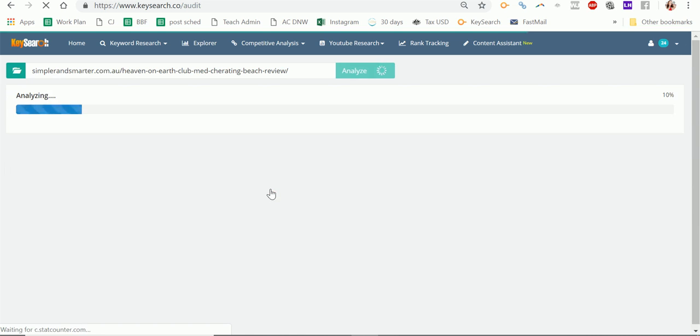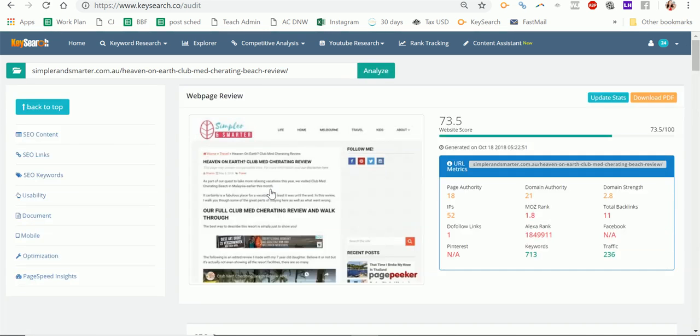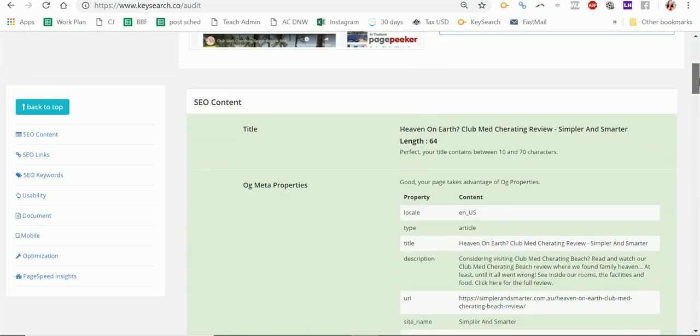And then Page Analyzer. So this is actually looking at a page on my blog. I use it more for analyzing my own site. And sometimes it can just give you ideas of things that you've missed. Now, I do want to say with this, some of these things it brings up I don't think really matter, or it gets it wrong sometimes. Like it'll say you don't have a meta description when you do. So if you know you've done it, trust yourself. But it can be useful to have a little look.